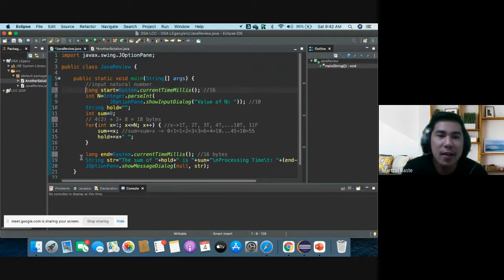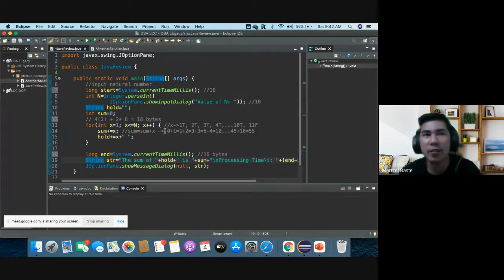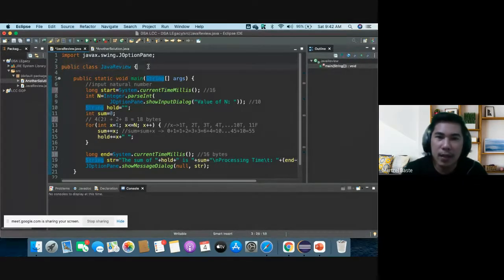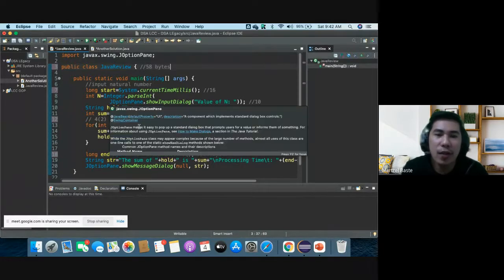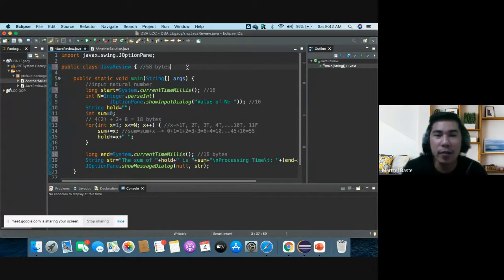Add str, another string, that's 8 bytes. So 58 bytes is the space required for this application or for this memory. So this one is 58 bytes for this program. Okay? So that is how you calculate the space complexity.